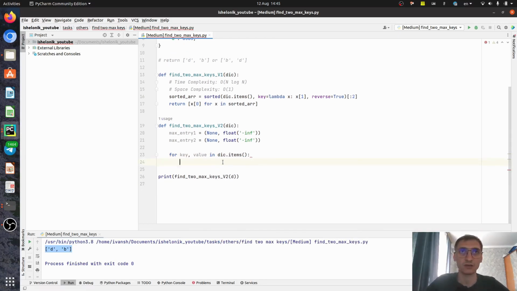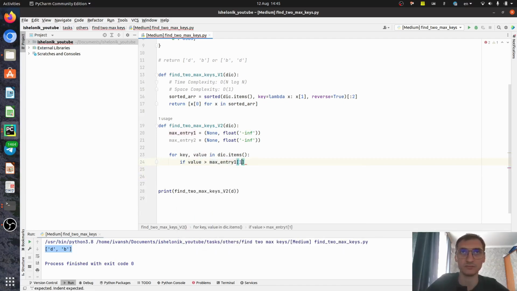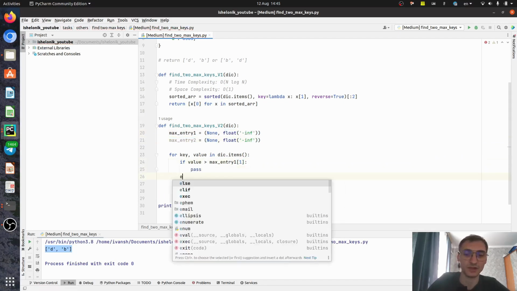and we will have two conditions. If our value is more than max entry 1, index 1, because it's the first index after index 0, we compare with values. We have to do something.